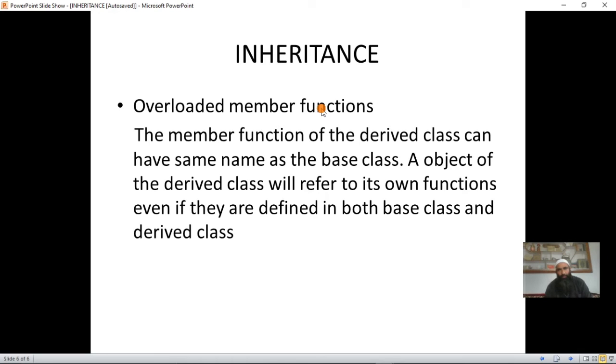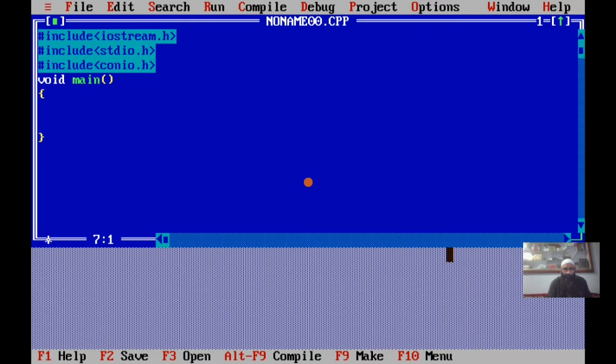We have different forms of inheritance, and today we are going to study single inheritance. In single inheritance, we have a single base class and a single derived class. This is the simplest form of inheritance, and we will be studying it that way. But if you understand it, it will be easy for you to follow other things. Let us go into the IDE.